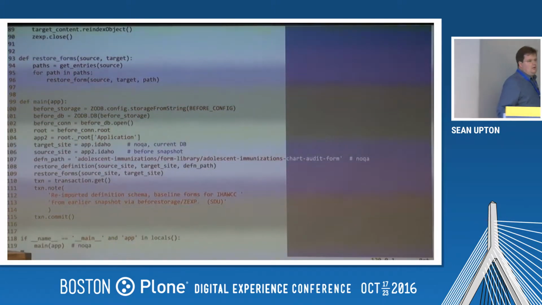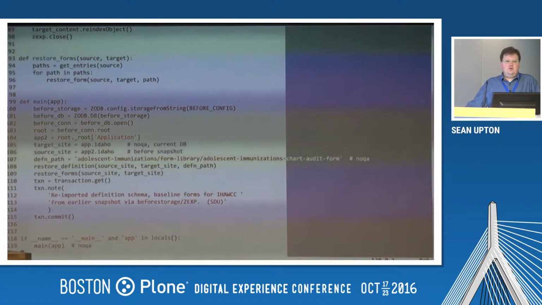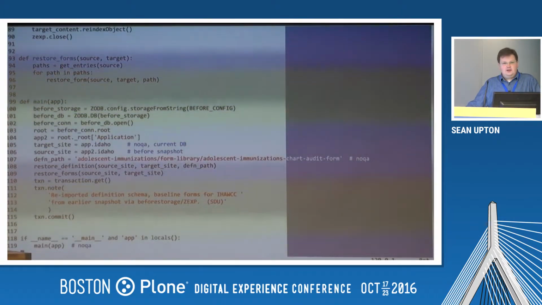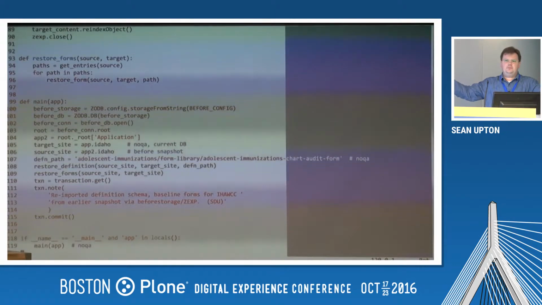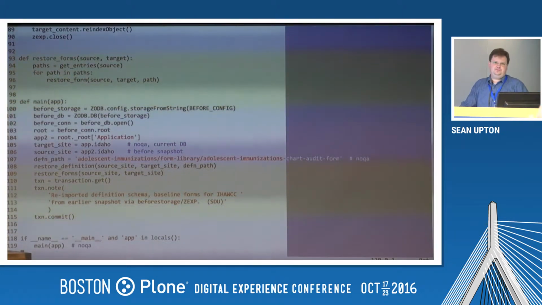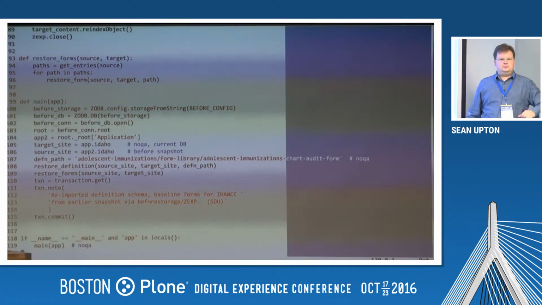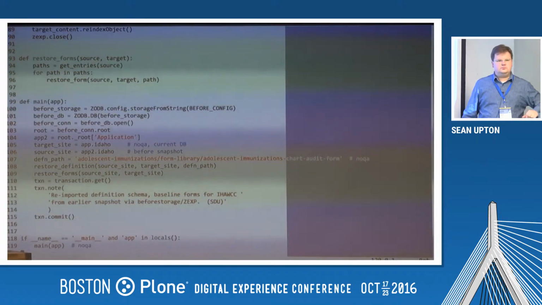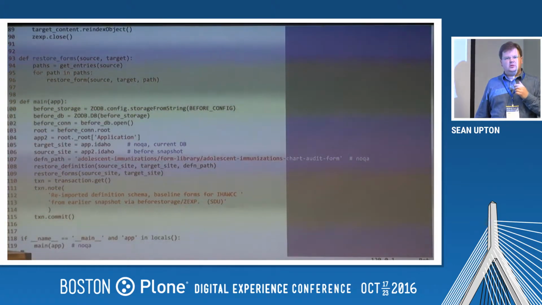So there's no reason why we can't do this with a user interface that allows folks to filter through the audit history, click some checkboxes, and say, give me my stuff back. And that's the goal. I'm wondering, is there anywhere a date you pass to the old storage so that you get the data from a specific date?